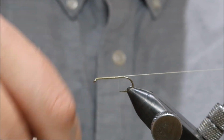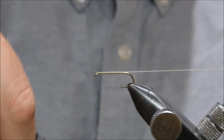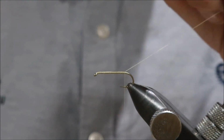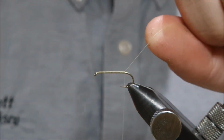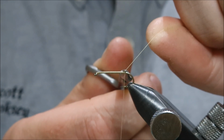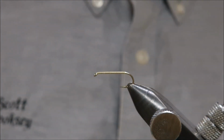To do the body, you could use a dubbing of the same sort of colour, like a creamy yellowish colour. I've had a look at some pictures of the actual nymph and you'd probably get away with something much darker. But the traditional Mayfly nymph, if you was to buy them, would look like this that I'm about to tie.